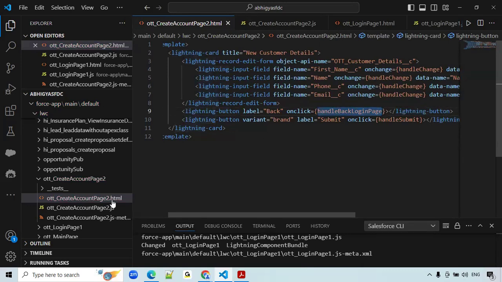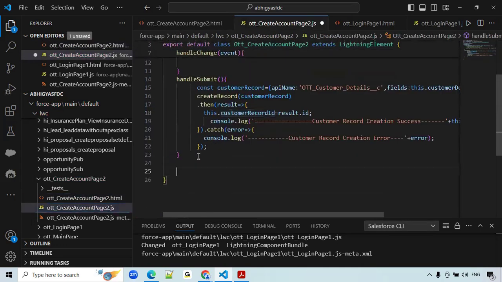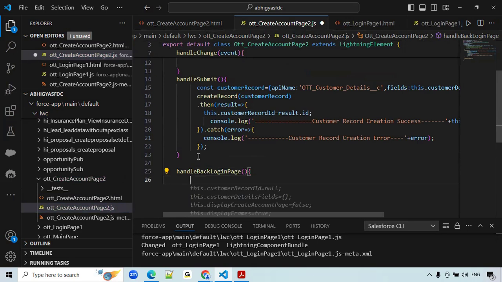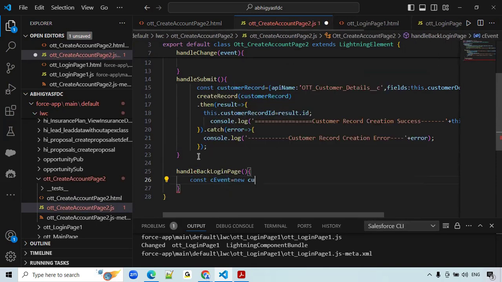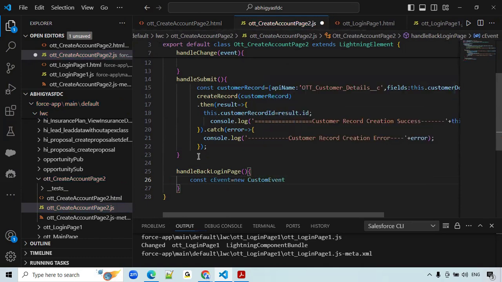Now here we are calling some custom event for the parent component method. We need to call it. So how are we going to call the parent component method? So here constant cEvent, new custom event, standard function, new custom event.